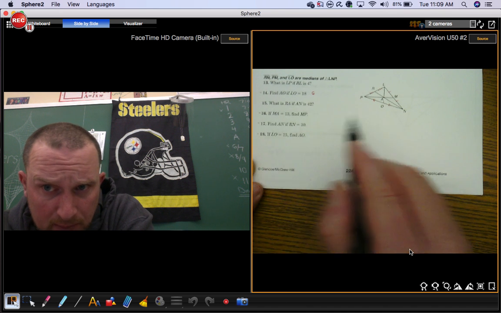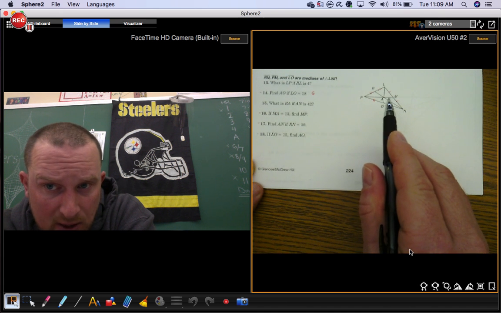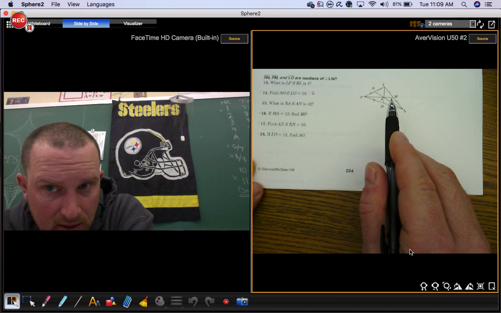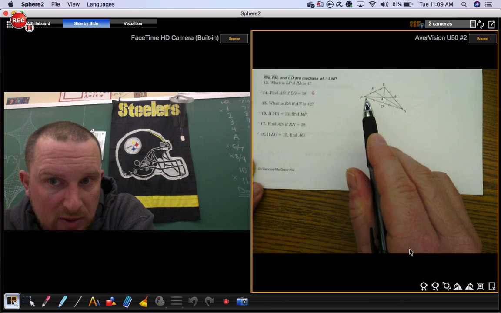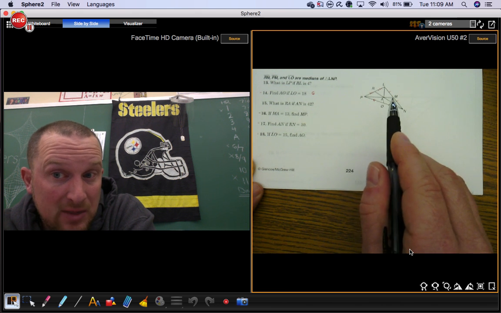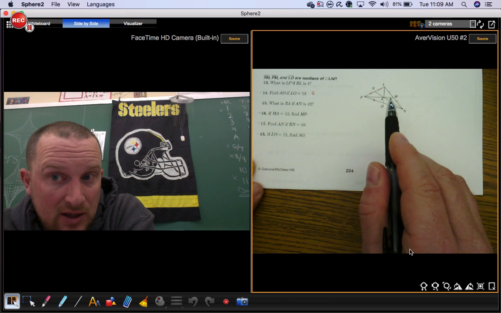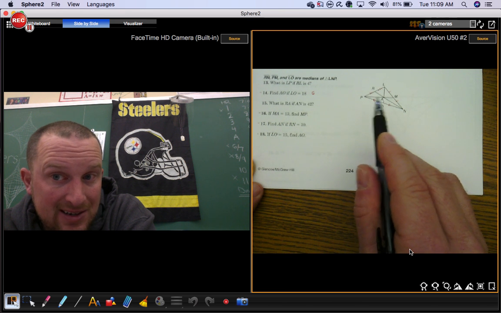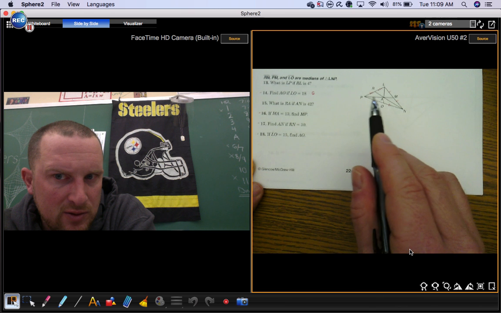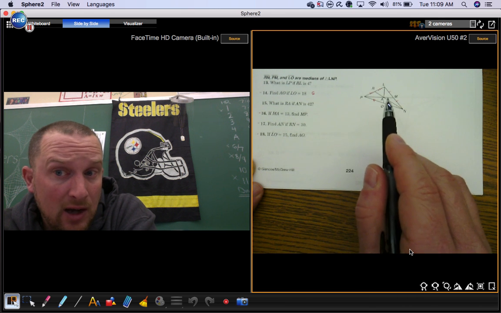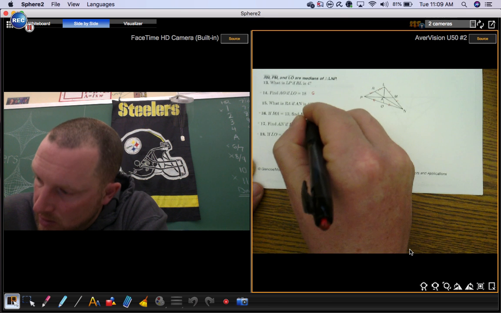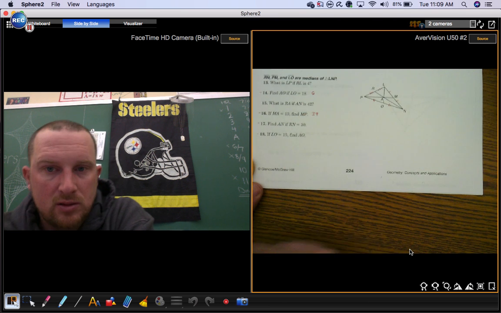Number 16, M to A. This time they tell you that little guy. He's 13. How far would it be from M to P? That's the entire median. If this is 13, we know that's 26. That's twice as big. 13 and 26 added together gives you 39. And remember, that's the same thing as 13 times 3. So you could have gotten that a couple different ways.